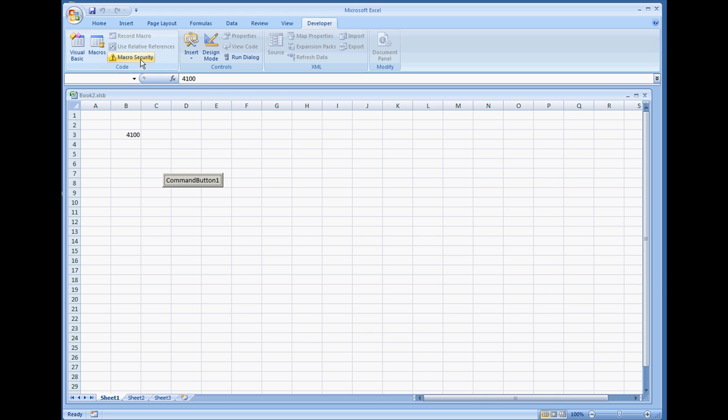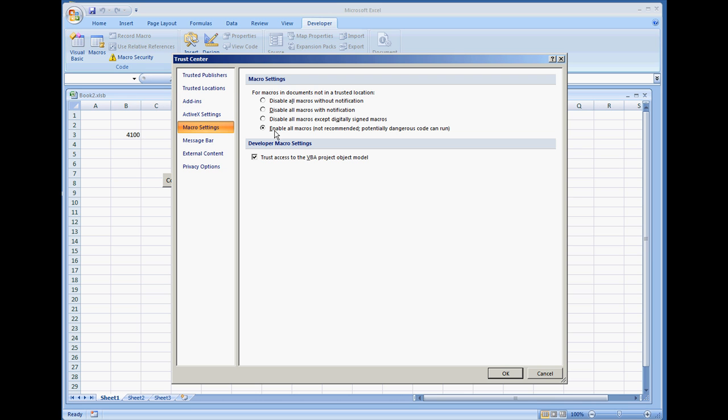Now, my macro security is already set up to enable all macros, which is really not recommended because potentially dangerous code can be run, but I'm only opening workbooks that have my code in them. I would recommend, if you're going to be working with macros and workbooks that may have macros, to disable all macros with notification.